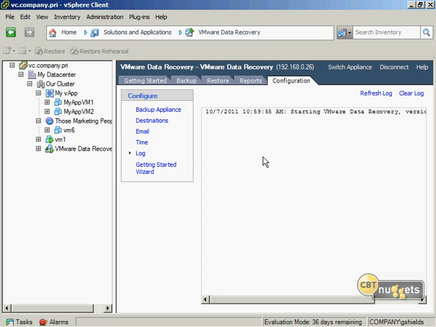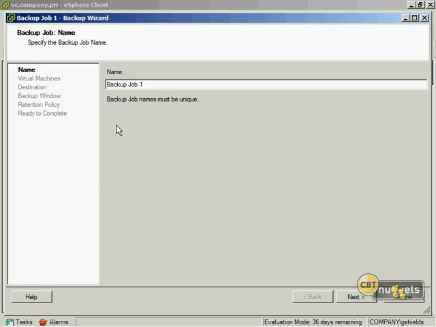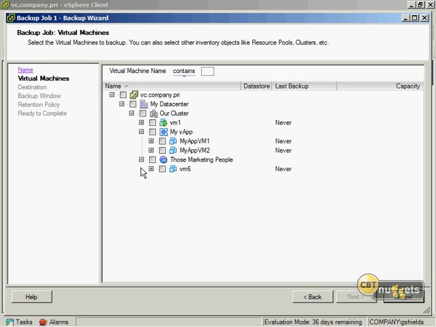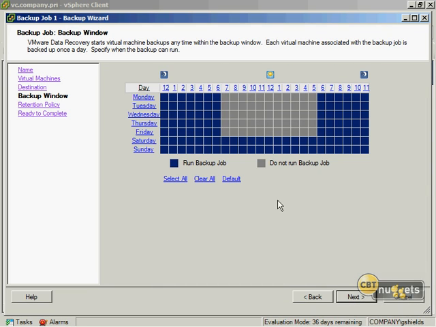What you essentially want to do once you've got the configuration up and running is set up a backup job. Now these backup jobs are really no different than the backup jobs you're used to working with before in other types of technologies. You create a new backup job and give it a name, and identify which of the virtual machines you may want to back up. Maybe it's an entire cluster, or maybe it's just one specific virtual machine. I'll choose VM6 here because I know that's a relatively small virtual machine. Give it a location where we want to back it up to, and then a schedule in which we want to run the backup job.